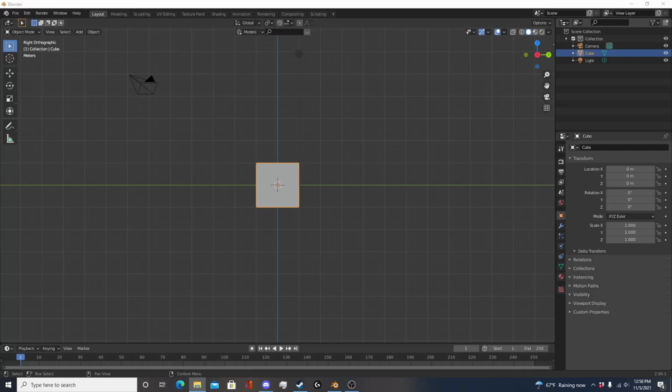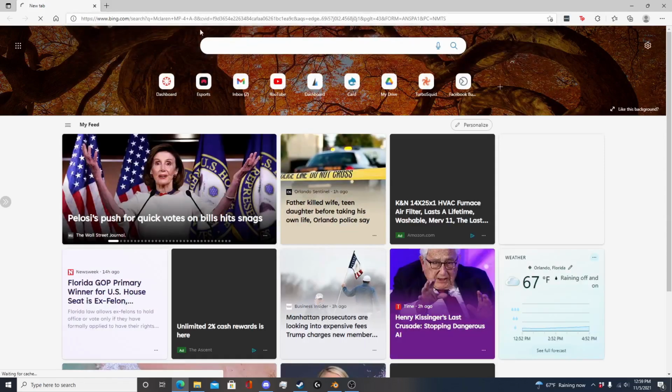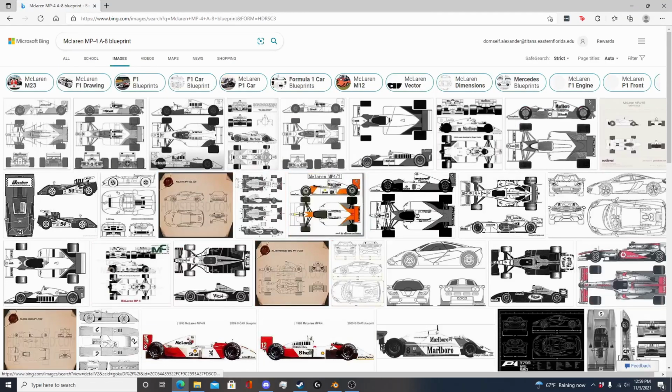Okay, not sure where I saved it, so I'll take you guys through finding one. Let's open our Explorer here. Alright, so we're gonna search, let's do that. Then we're gonna go into our images. We got a few here. Okay, so we got a few different models of the McLaren MP4 here. The one I made was right here. This guy here. So that's the one we're gonna go with.